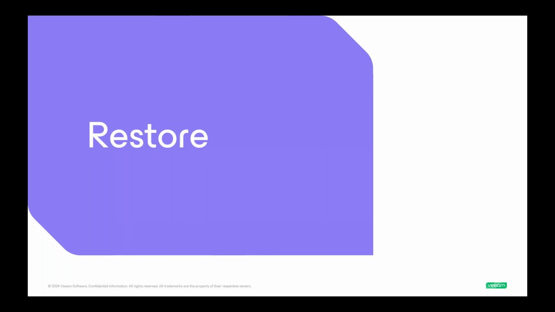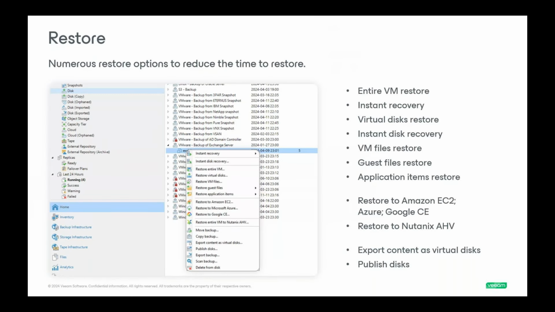There's a handful of ways that we can do restores. It's obviously to reduce the time, however you need to do a restore. So we have numerous ways: entire VM instant recovery, you can restore just virtual disks with instant disk recovery, you can do your VM file restore, guest file restore, application restores, and of course we can restore to Google, Amazon, Azure, Nutanix.